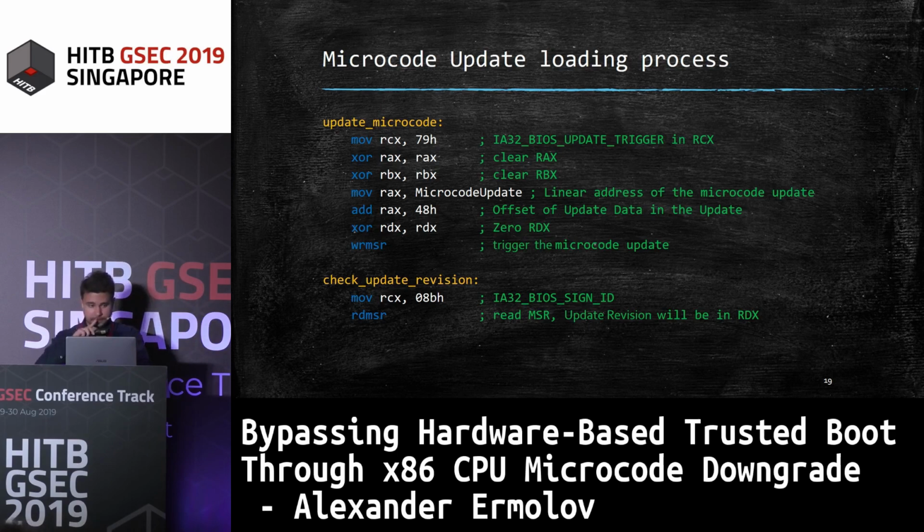Also, you can check that the microcode update revision was actually applied by reading the other MSR mentioned here. It will return the revision ID of the update in the RDX register.